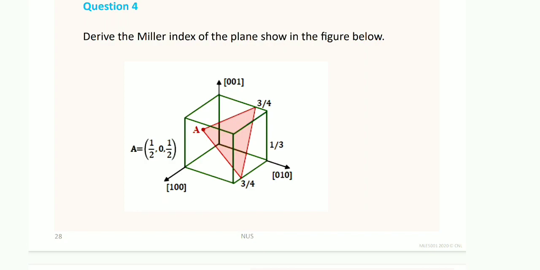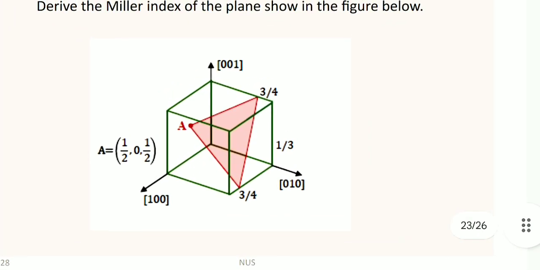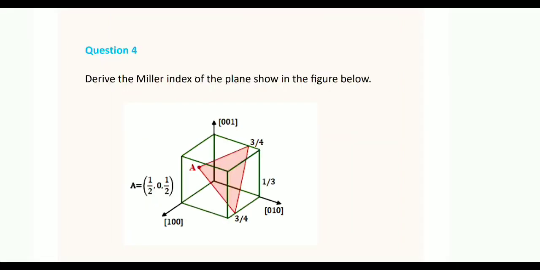Now I will try my best to draw this plane on paper so that I can refer to this figure whenever I'm taking the points. In order to find the Miller indices of the plane, the first step is to find the intercepts. For this plane specifically, it doesn't offer any ease in determining its intercepts, because there are certain planes whose intercepts could be found by just looking at the figure. We can have a good guess of the intercepts, but for this plane we have to use mathematical tools to determine its intercepts.